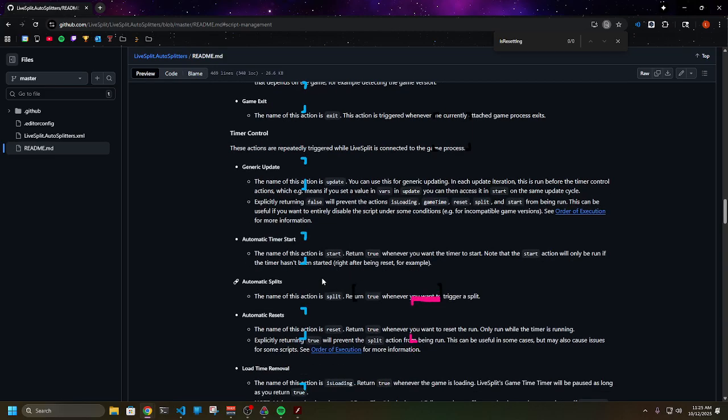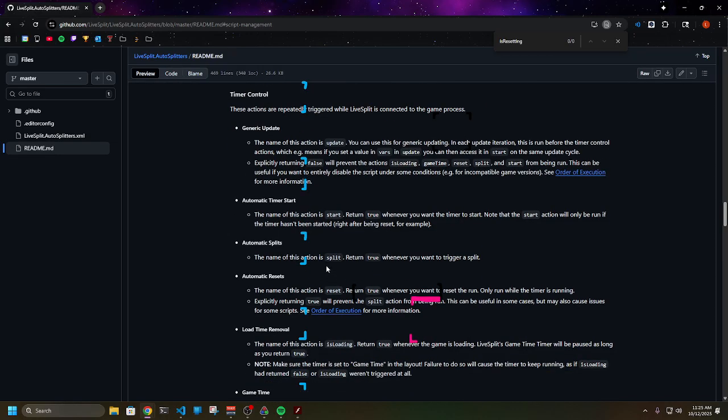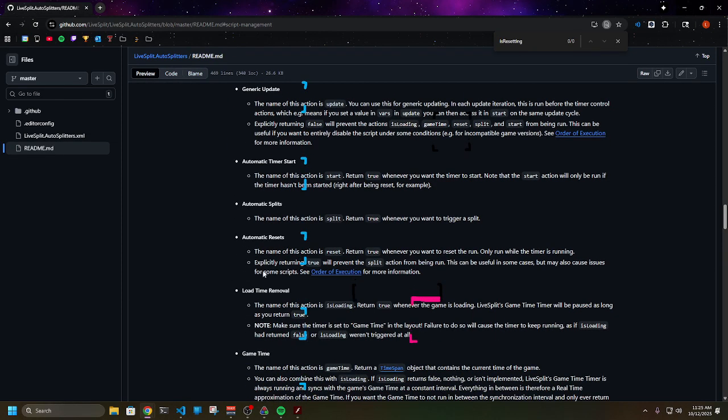Automatic timer start. Load time removal.